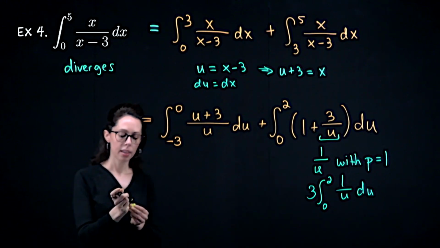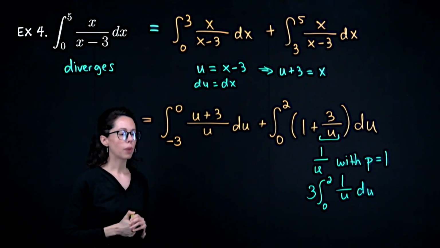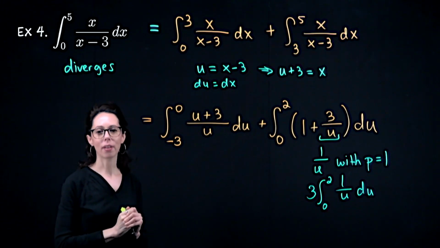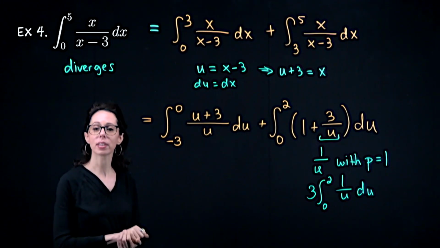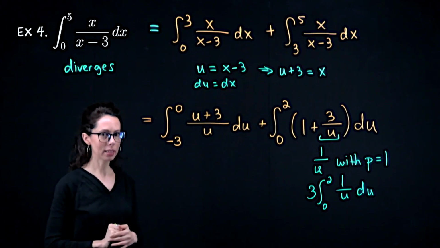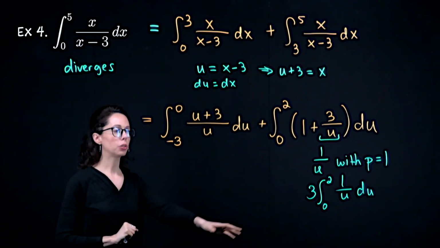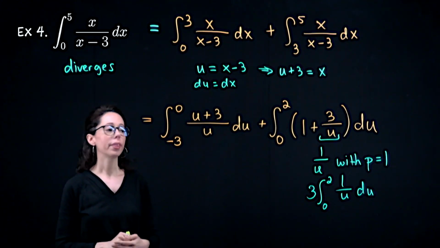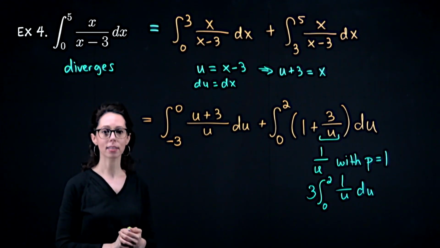So in these computations, if you recognize those cases we looked at where you have expressions that look like 1 over x to the p for different types of p, if you recognize those pieces in your computation, you may be able to immediately assess whether or not your improper integral is going to converge or diverge without actually needing to pass to the limiting process.